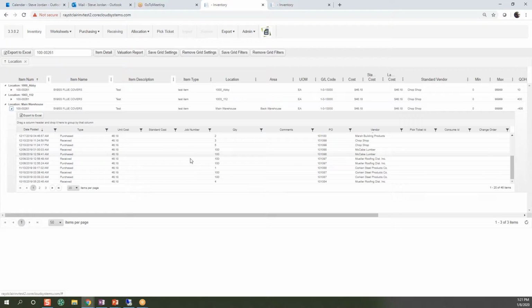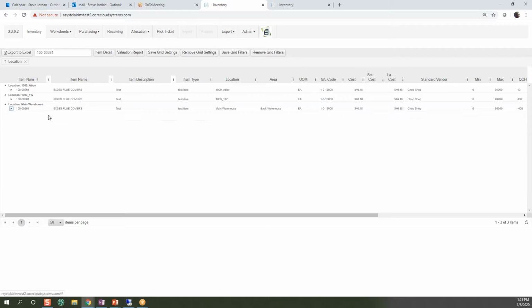Real powerful. You can see who you bought it from. You can see what work order it's assigned to. You can see if there was a change order put on it, were there any change orders in there. So all of this information we store at this inventory level, so that when I go look up an item, if I am doing inventory and I needed, say, 5 or 6 of these items, I could do a quick review of where these things are and are they allocated to any location.